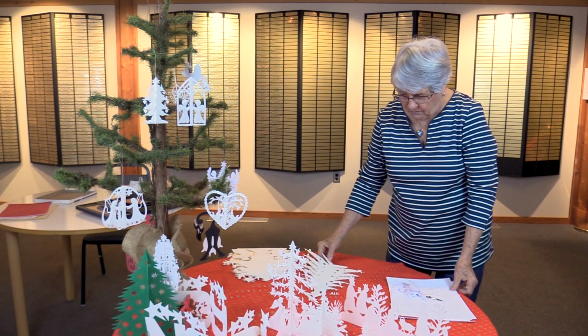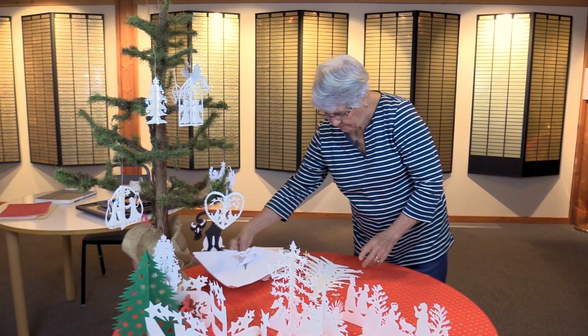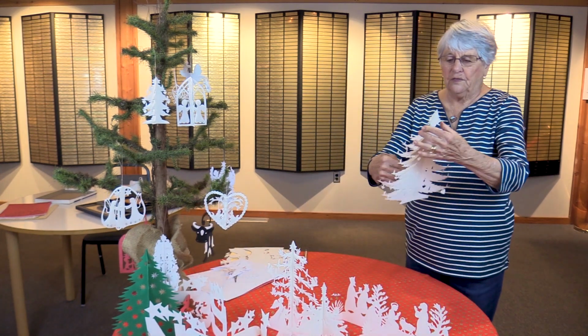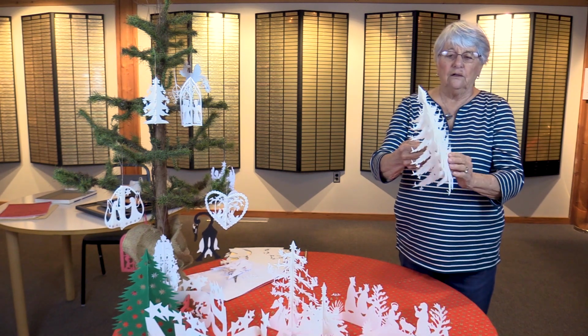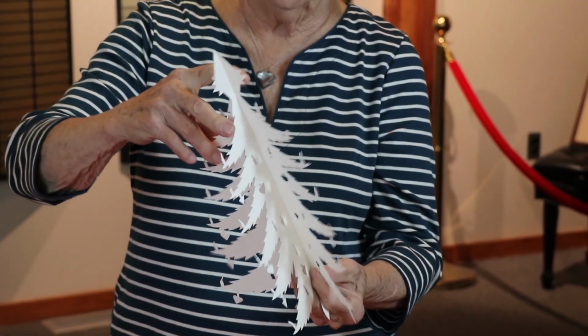And this one is very typically Danish also, with the candles and the hearts.